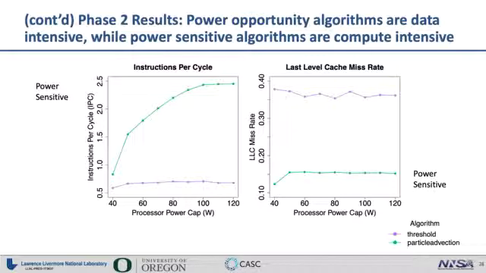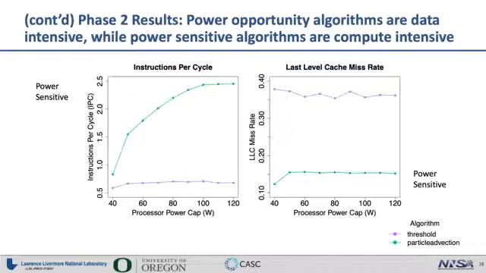On the other hand, if we look at the metrics for particle advection, which is a more compute-bound workload, we see that its instructions per cycle is very high relative to the threshold instructions per cycle. And we also see that its instructions per cycle starts to tail off with a reduction in the power cap. And this is because this algorithm is very dependent on the processor. And so as we start to lower the processor power limit, the speed of the processor itself starts to also slow down, which really impacts the rate at which instructions can be executed.